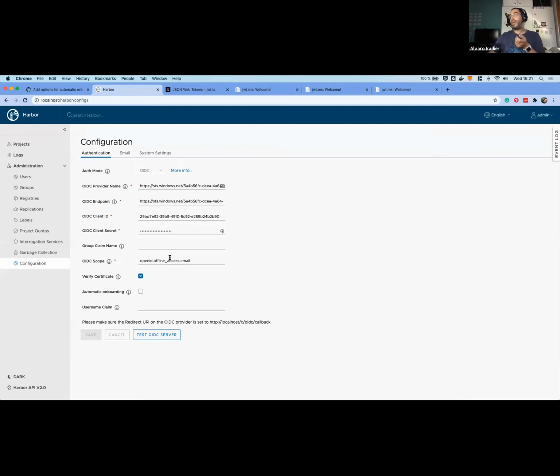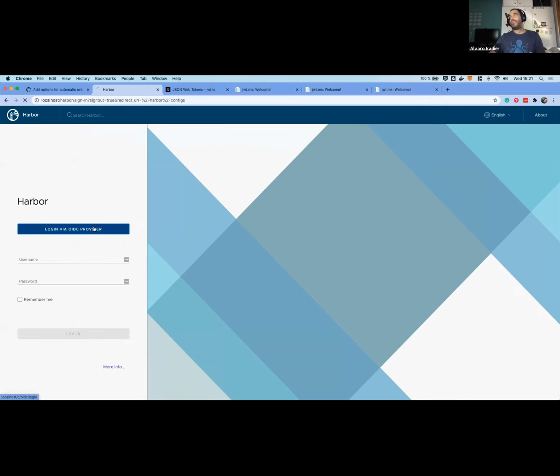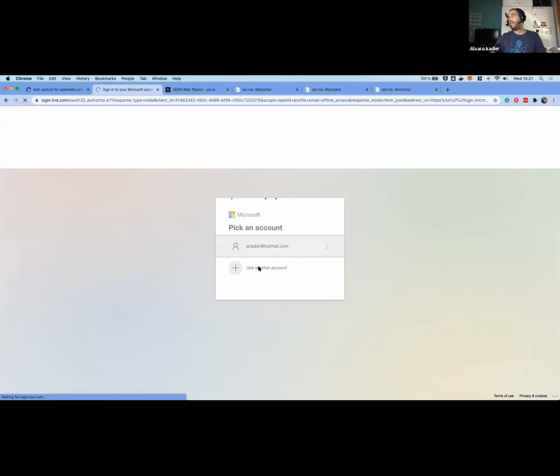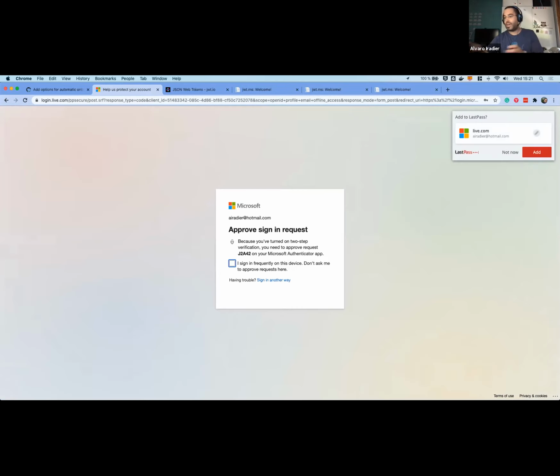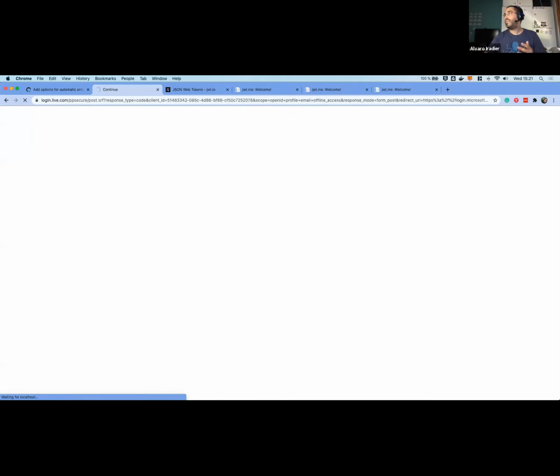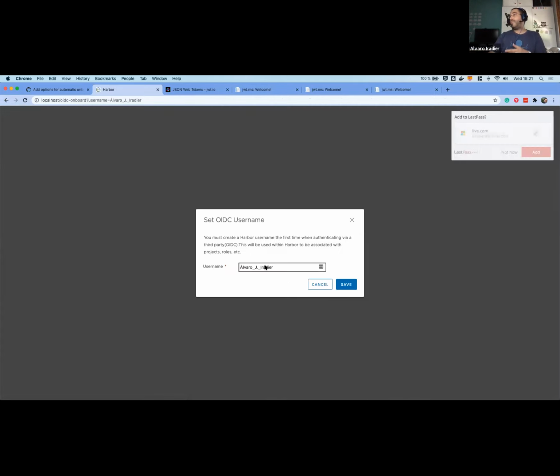So basically, I will do a demo. I have one Harbor here configured to use some Active Directory inside Azure. And the problem now is, for example, if I try to log in via OpenID, I click my user in here. Probably two-factor authentication, so let me check my mobile and approve it. So this is the standard OpenID Connect flow, right? And now I'm taken to the onboard screen.